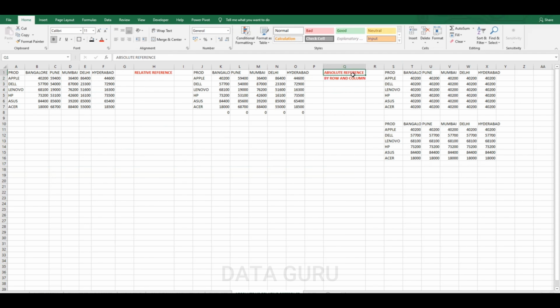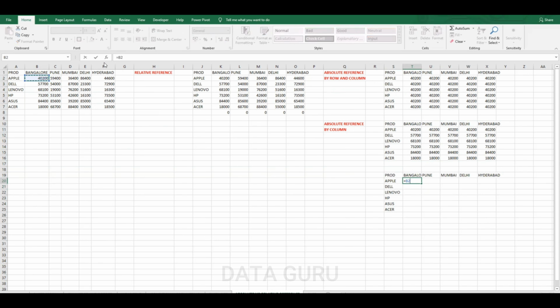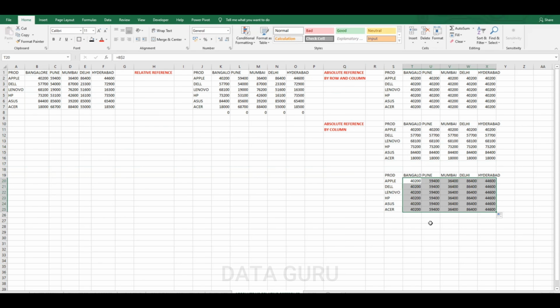Getting this? Now this is absolute reference by column. Does it make sense? It takes the entire B value across everywhere. If you select this and take the value here, in this case you take the value from here, but make the row constant. What is happening here, guys? So basically, absolute reference by row: nothing changes, the row is constant.